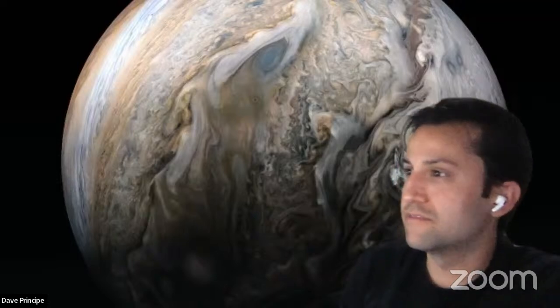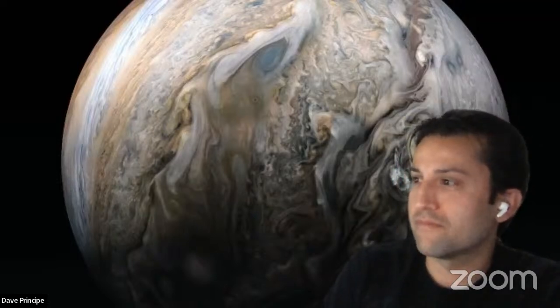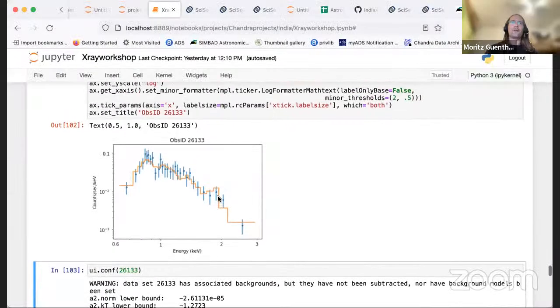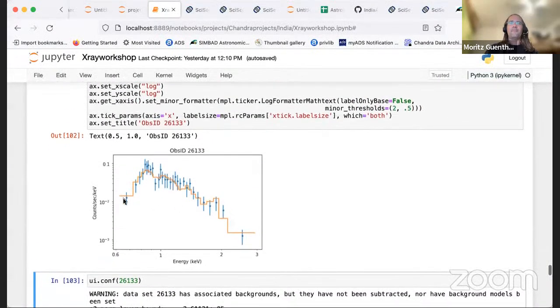I don't have it loaded, but why don't you show the model, the plasma model? Yeah, I can do that. So what Dave suggested is similar to what I had in the talk. The orange line is the best fitted model, but that's not how it actually looks.